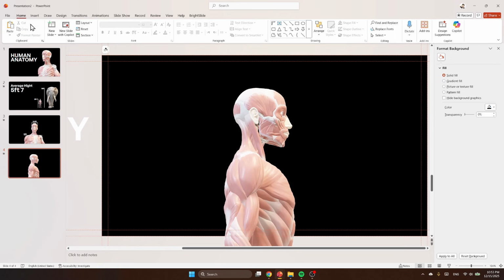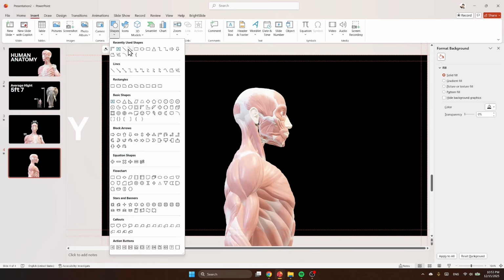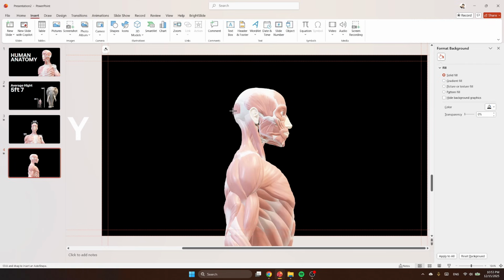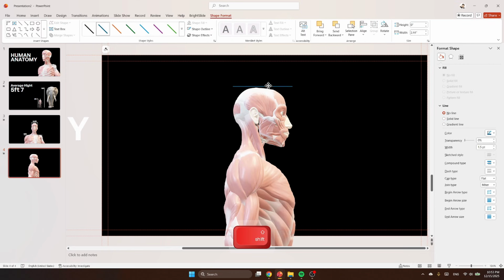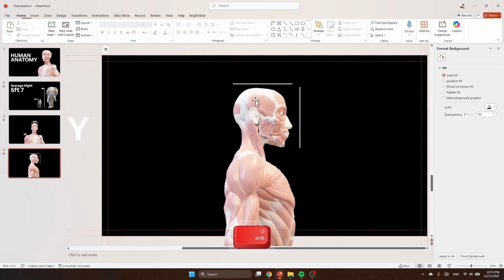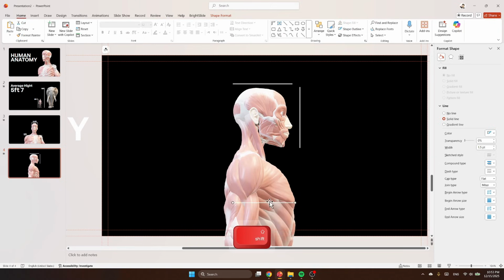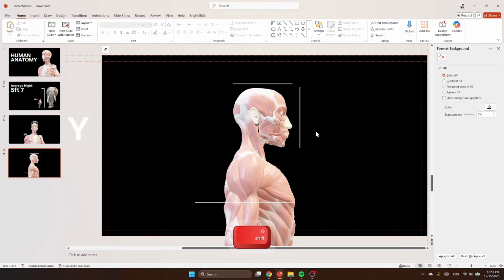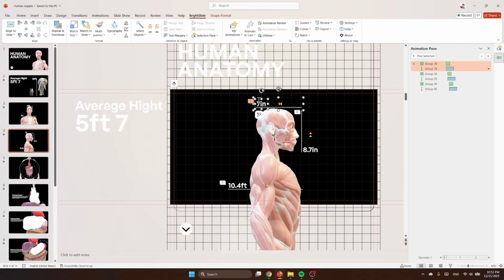Once we have that side view, I'll draw a couple of lines to represent measurements, like the length of the head and the distance from the back to the torso. I'll paint those lines white for clarity, and then I'll just copy over the measurement labels from our completed presentation and place them right next to those lines.